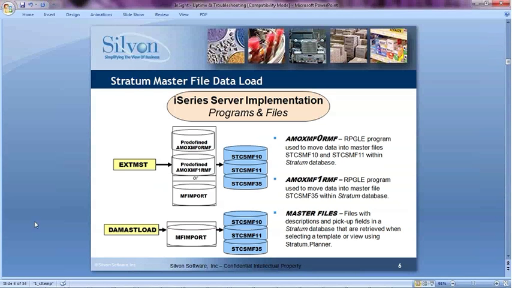These are the programs that get run, essentially, that get kicked off when you use these commands. As you can see, the XMAST actually takes advantage of some predefined RPG programs that essentially then load the data into the MF10 tables. So that's kind of the old school way of getting it done. GI mass load is the more updated program, and as you can see, it doesn't really involve those programs at all. So essentially, you could use GI mass load. I think that's what we're recommending now for running the MF import process into your MF10, 11, and 35 tables.